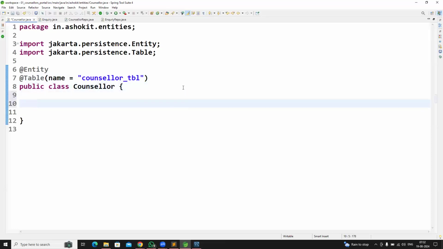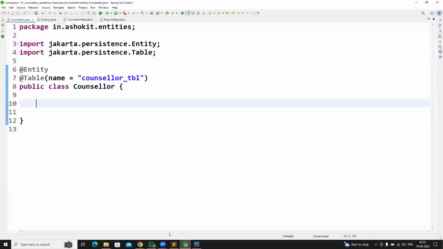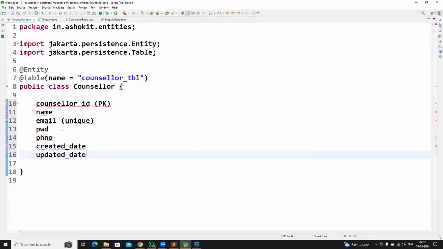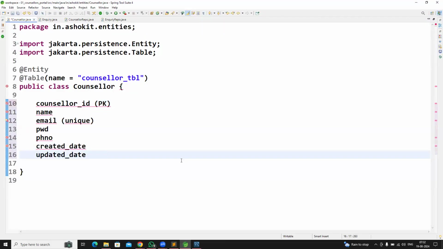Then variables. What are the columns we need? Counselor ID, counselor name, email ID, password, phone number, created date, and updated date. Okay, so these are the variables that we need to take here. Inside the counselor table, these are the variables that we need to take. Right now, so let me declare variables for them.